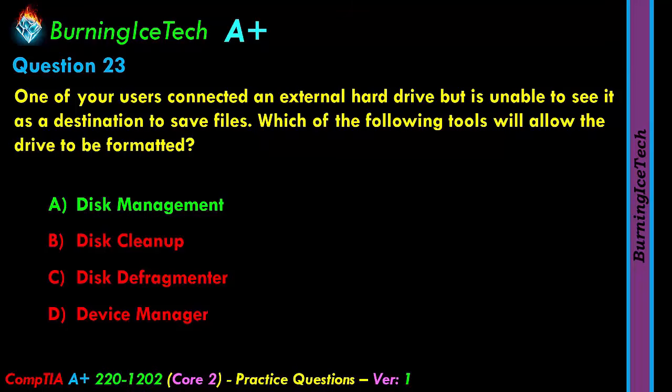Answer B. Disk cleanup is to go and free up some space on the hard drive. You know, so if we're running out of space and we want to clean up some space, that's generally the tool we're going to go and use. Not something we normally use, but that's generally what it's used for.